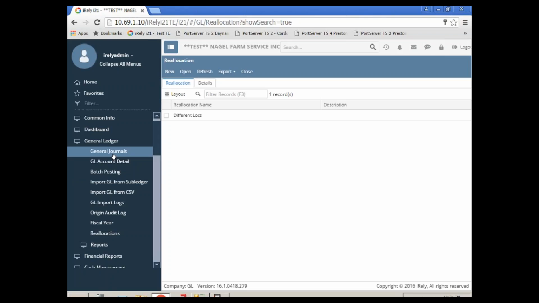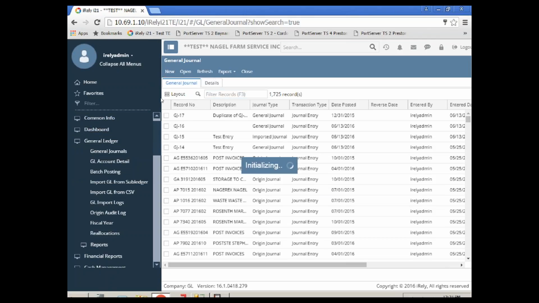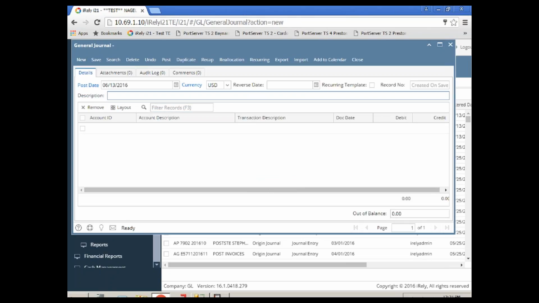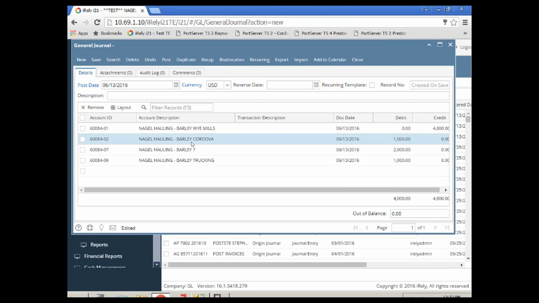So we dump everything into that one account, the one location. Then say at the end of the month, we want to make a journal entry. So we'll make a new journal entry that will move that to the correct locations. And I made a really small reallocation table. You can make a big one and reallocate it. We're going to hit this reallocation button up here, type in the name of the different locations, and enter an amount. Say our total bill that month was $5,000, and we'll hit OK.